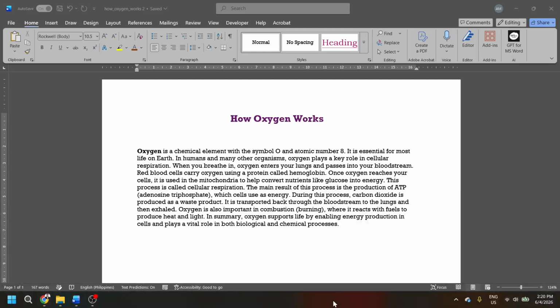Tired of fighting with spaces and tabs just to get your text to line up in Microsoft Word? You know the drill. You hit the spacebar a dozen times, it looks perfect on your screen, and then you add one word and the whole thing falls apart. It is so frustrating. Well, I have great news. There is a one-click trick that lets you perfectly align any paragraph instantly. No more guesswork, no more formatting chaos.